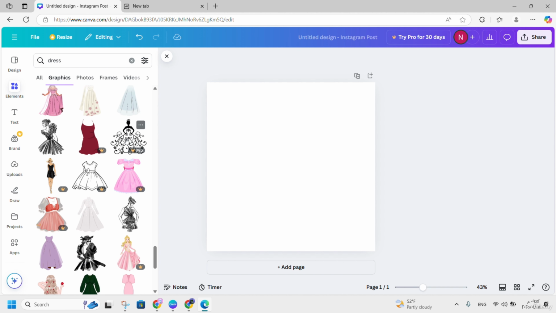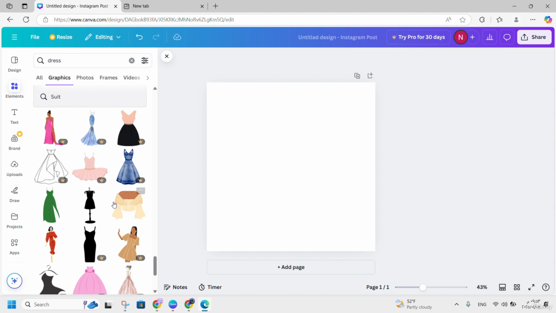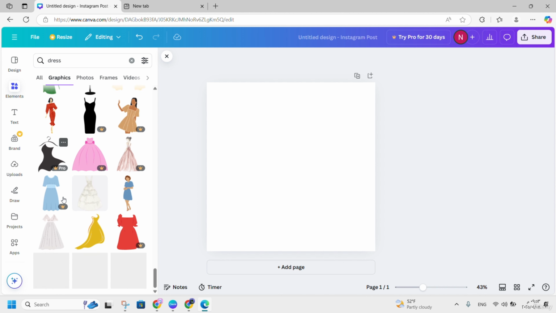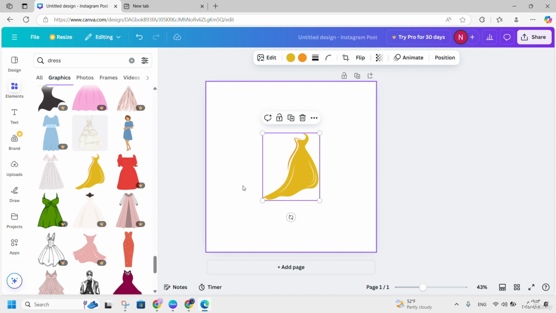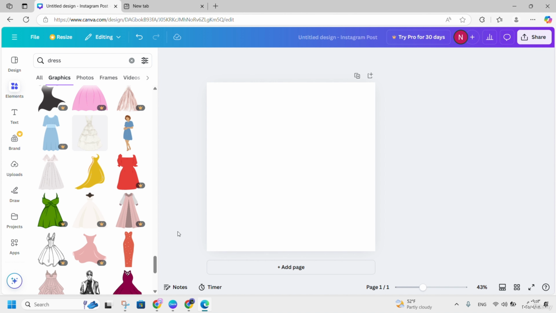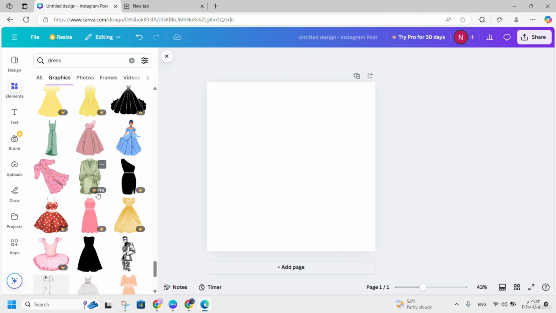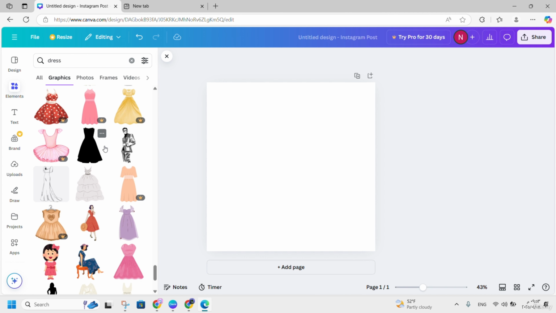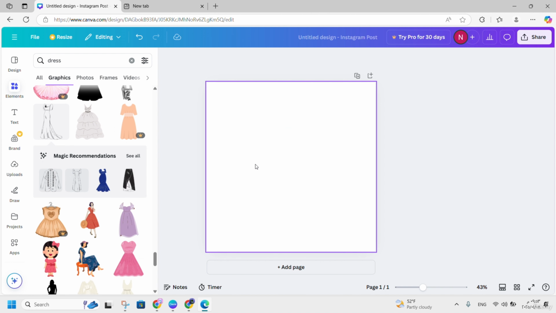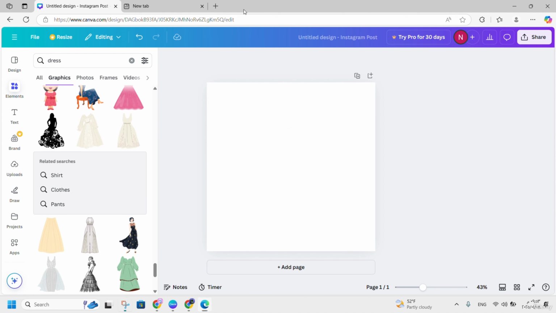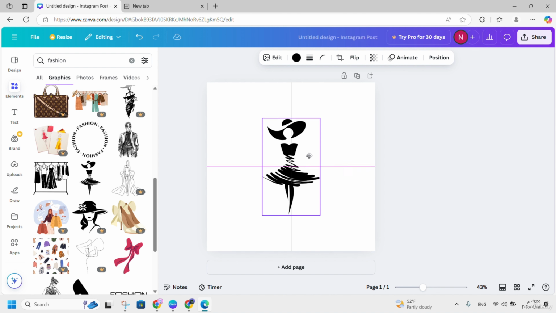Okay, like this is so wonderful. And this is also so wonderful, I think, and so simple. I will choose this one. I think it's so beautiful for fashion.